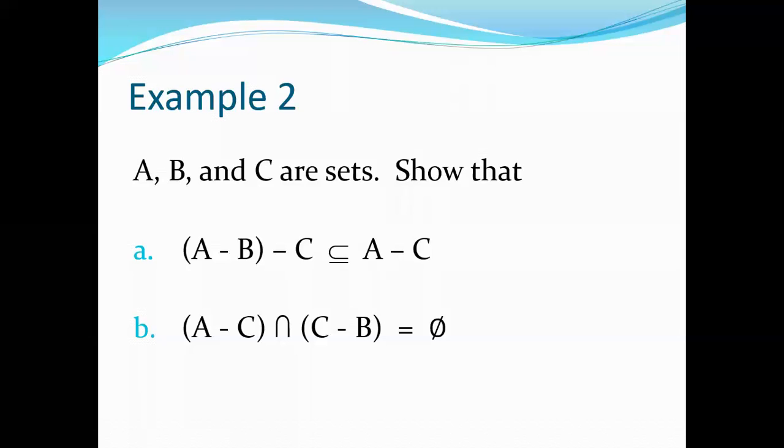Letter B, remember we talked about this one? If you go A minus C, you're getting rid of all the stuff in C, so there's not going to be anything in C in that first part. A minus C has nothing with C in it. But the second thing, C minus B, starts with everything in C and then gets rid of stuff, yes? So let me write this down. This stuff right here, C minus B, is a subset of C, correct? But what about this stuff right here? What's that a subset of?